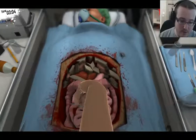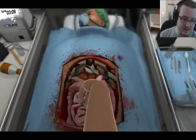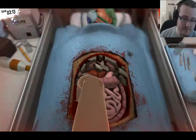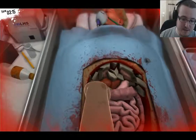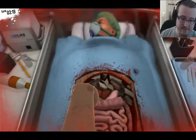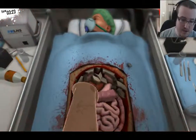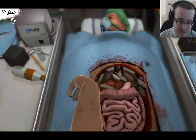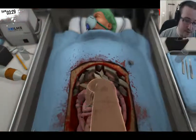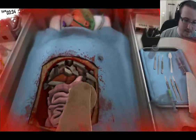Okay, go down. Damn it. Get it. Okay, there we go. And now I need to find the other spot. I need to find the spot on the... Where's the spot on the large intestine? I can't find it. Because we are so good at this, I haven't made him bleed at all yet. Yes. There we go. Oh, it's down there? What the hell? Why did it cut then? Whatever. I'm not gonna argue.